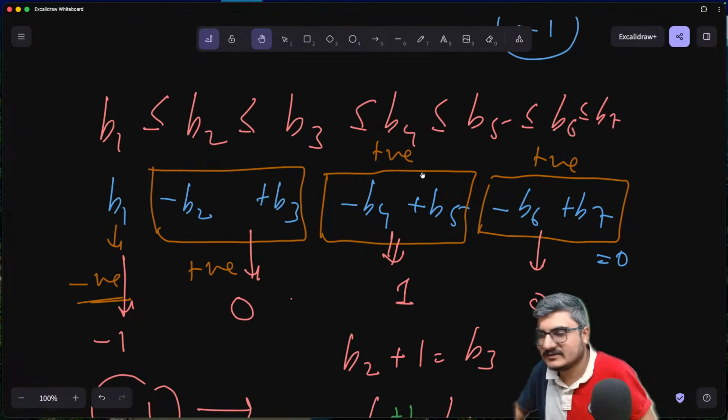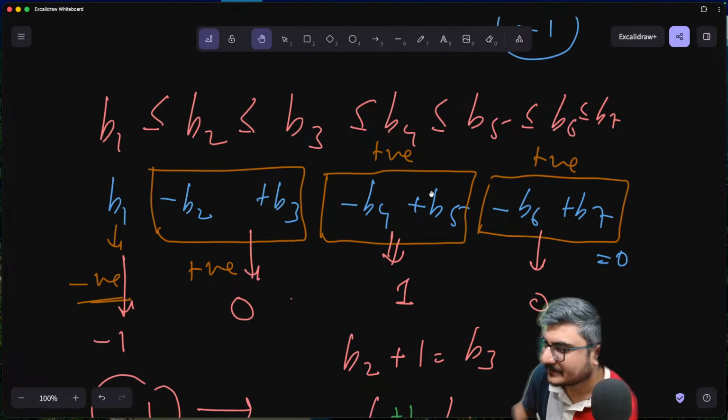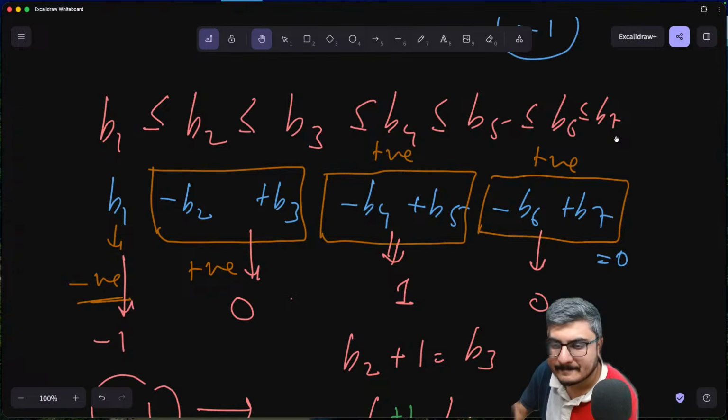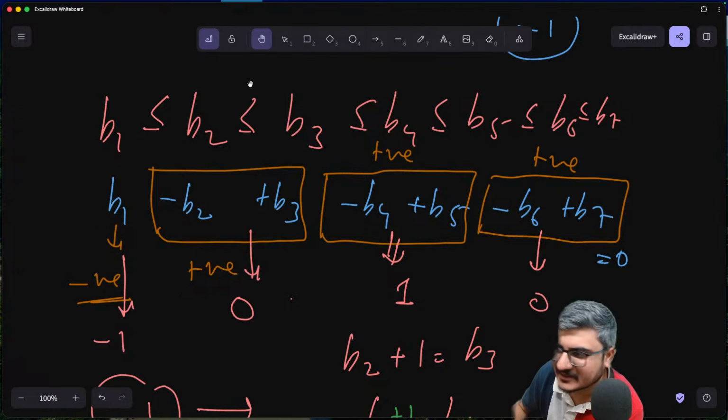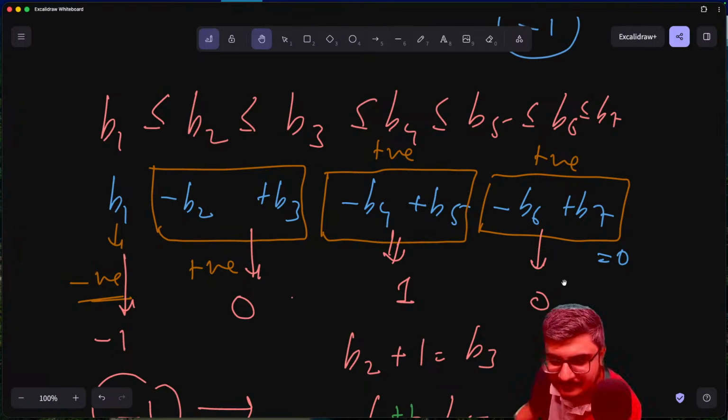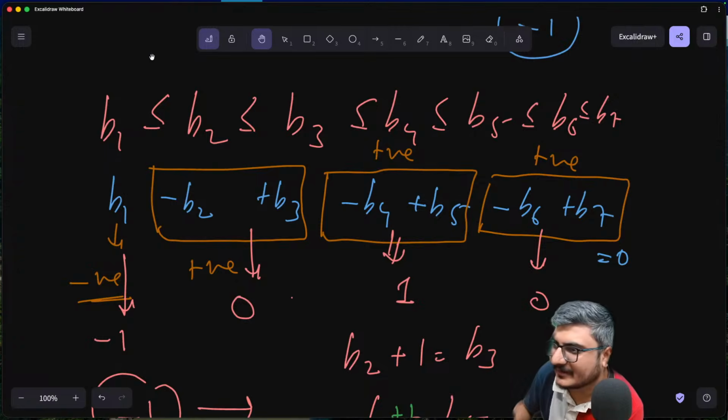The idea is that let's say these are the numbers we have chosen. Because the original array was increasing, these numbers would also be increasing. Now I write how the alternating sum of these numbers looks like. B1 minus B2 plus B3 minus B4 plus B5 minus B6 plus B7. Because B7 is more than B6, the sum of these two would be positive.